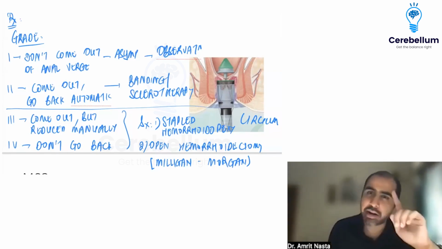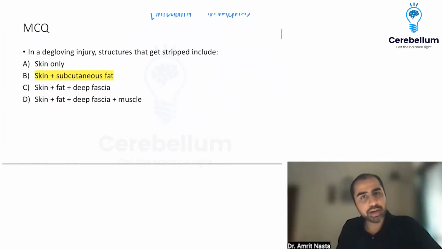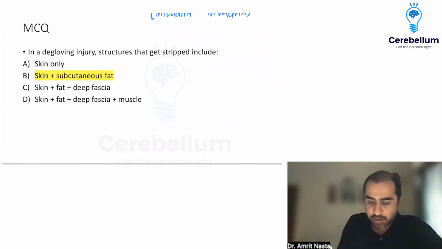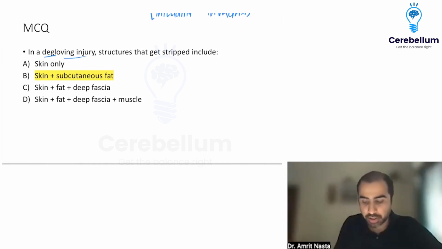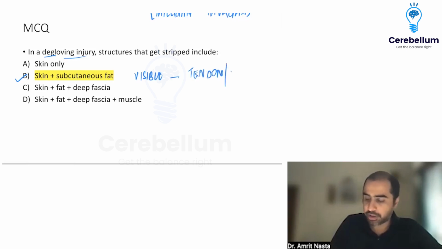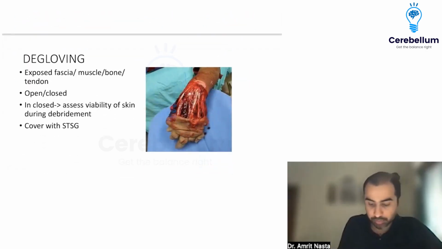The one topic that I hadn't covered. Now you can add it to your notes, right? This we did in class few days back only. If it is a degloving injury, means it is stripped. What is getting stripped? Skin and subcutaneous fat. And what is visible? That is going to be tendon, muscle, deep fascia. All this is going to be visible. So what is exposed is deep fascia. Yes, सब आपको दिखेगा. This is degloving injury. These are the kind of questions that come in the exam.